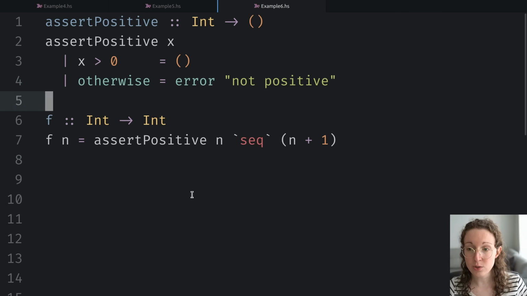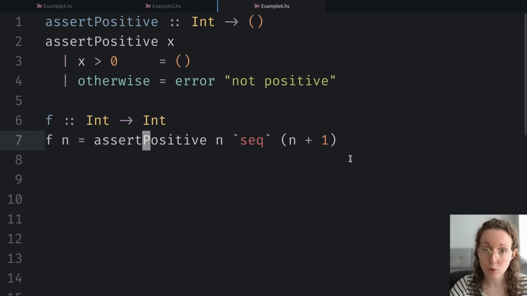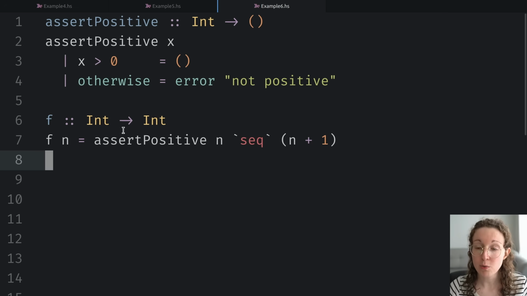And then when we actually want to use this, we're going to use seq to say, I'm going to introduce an artificial dependency between this and this. Even though I don't use the result of this particular function, I want the language to ensure that if this expression bottoms, then the whole expression bottoms. Now, I know in this particular case, we could actually just pattern match on the result of assert positive. We could say case assert positive n of and match on unit, and it would do the same thing. So it's not strictly necessary here, no pun intended, but I think it's nice to be able to say in this particular case that we are not introducing a data dependency, we're introducing this artificial dependency.